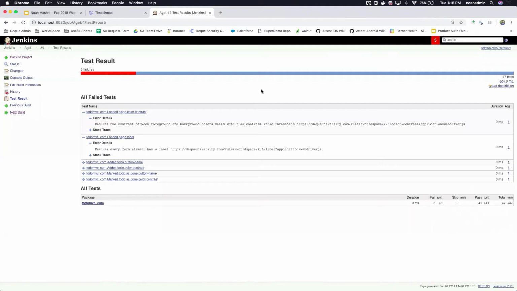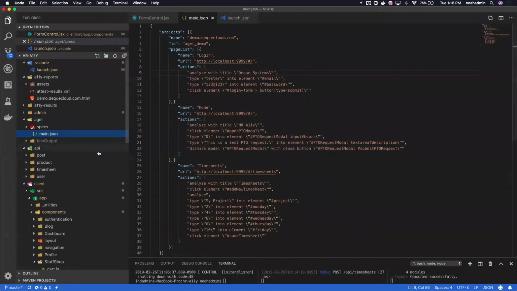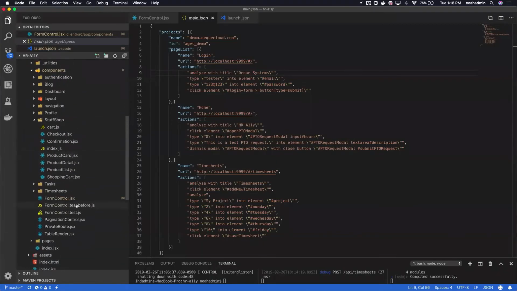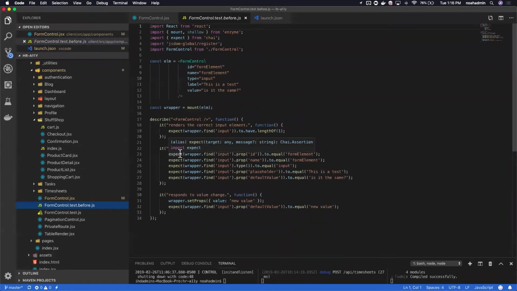And so developers can take those APIs and make them part of the existing automation they might have already spent, you know, toiled many hours, blood, sweat, and tears over that is already in place, and we can just piggyback right off of that. So for me, in my application, I have unit tests already built to test something like my form control. And so this is a functional unit test. It's making sure that anywhere I'm using this form control, that it's got all the proper attributes and things as part of that form control structure.